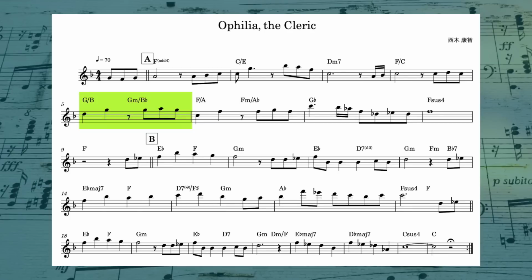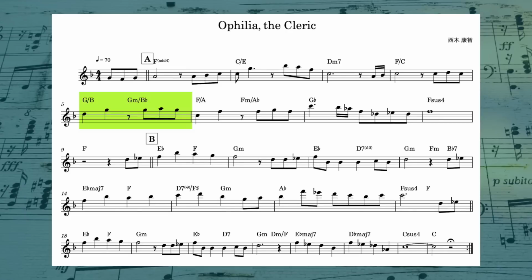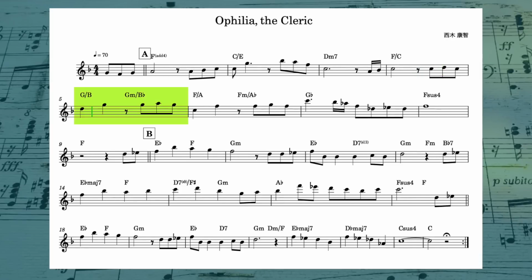For example, in bar 5 of Ophelia the Cleric, once again in the continuation section of the sentence, Nishiki begins this chromatically descending bass line where the bass note is always the third of the chord, but he alternates from it being the major third and it being the minor third. So we end up with this very bittersweet descent. Once again, the 1-bar idea is sequenced exactly, this time down a whole step, before it's broken by the cadence.